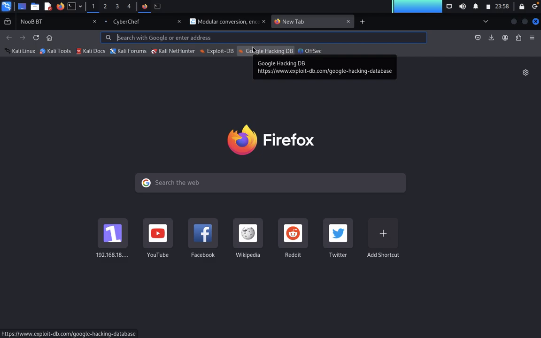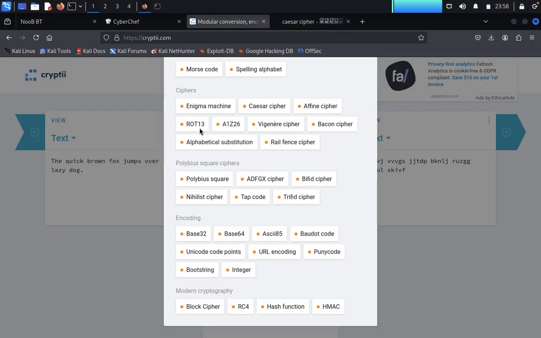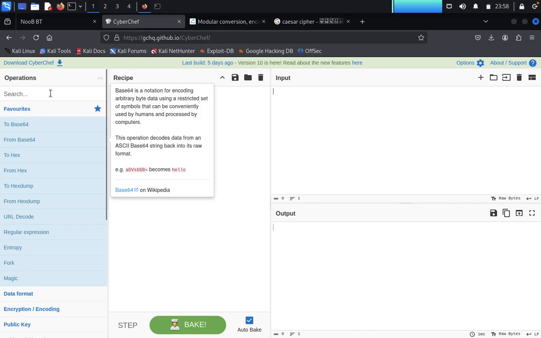So we just type here as Caesar cipher. So here it came, so you don't need to worry.